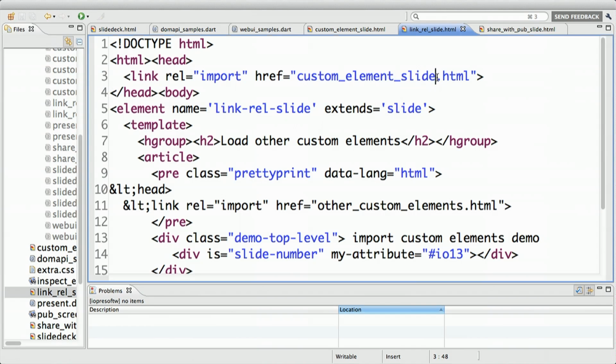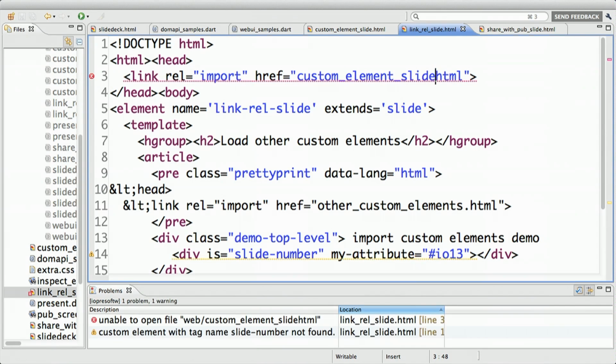In fact, if I have a typo and I say, oh, I forgot to put this dot here, and I save, you actually see some errors at the bottom. I wanted to highlight this because in Dart, we have a lot of power in making tools available to you that give you a lot of feedback. In particular, that editor focuses a lot of the energy on analyzing Dart, but it's also pluggable.